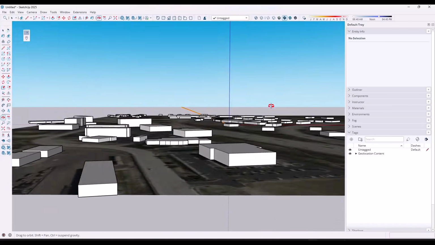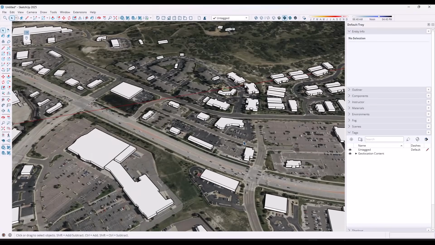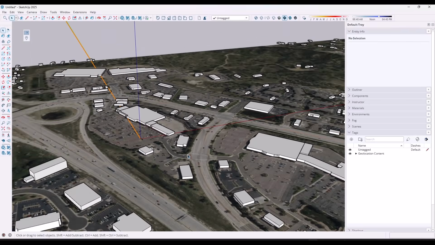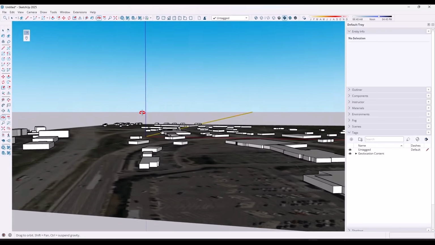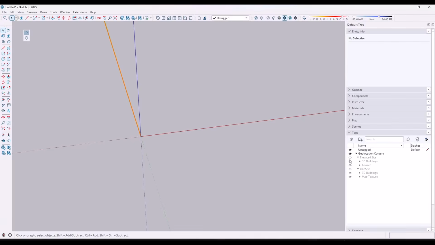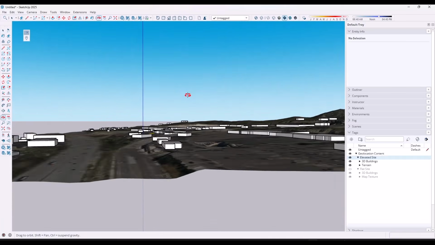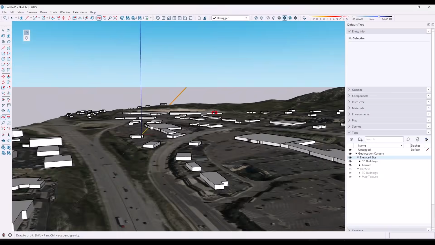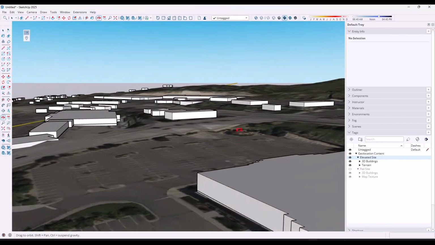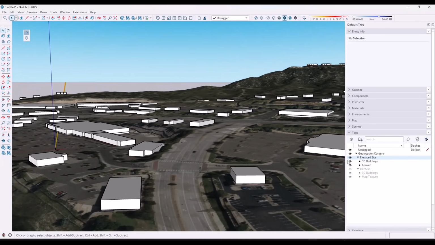So if we look in here, we've actually got two sets of buildings and building data. We've got the flat data right here. This is taking this entire area and it's just got it as completely flat. And if we jump into our geolocation content right here and take a look at these, notice this brought in a complete flat site collection, and it also brought in an elevated site right here. You can see how the elevated site got brought in, and it shows the actual topographical change of the area.